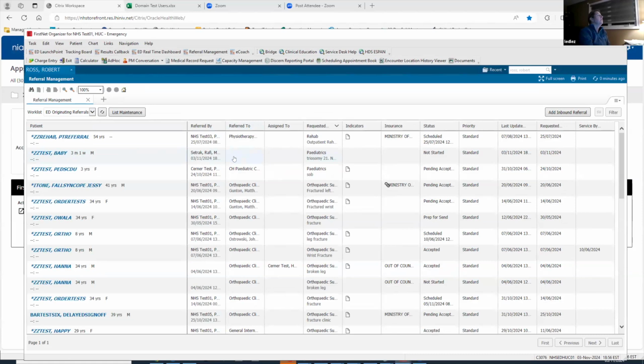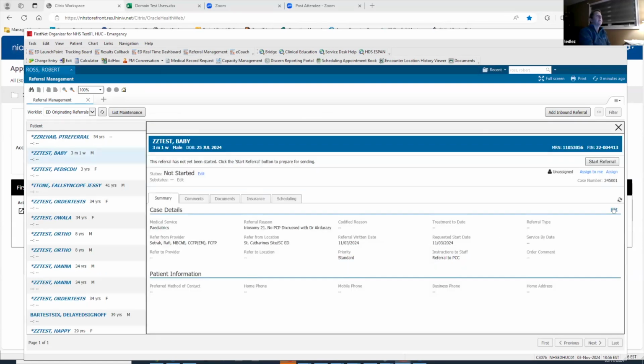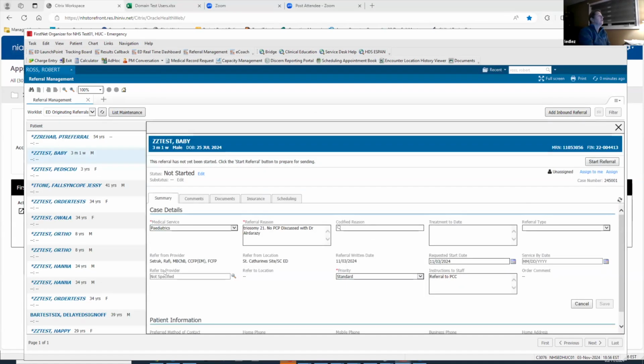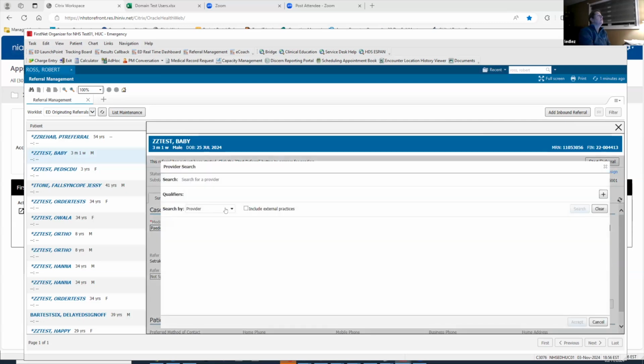So I need to change that referral. I'm going to click in the blue space around this baby. I'm going to click the edit button. I'm going to click refer to provider and the magnifying glass. In the search by field, I'm going to change from provider to practice because we are referring to the pediatric consultation clinic.